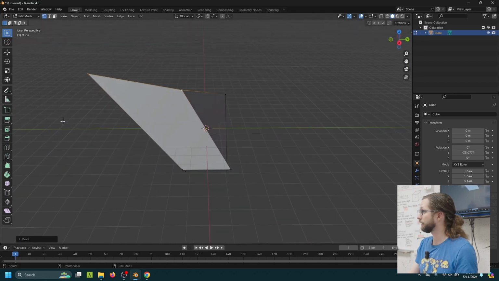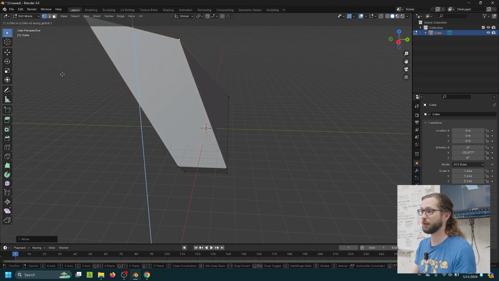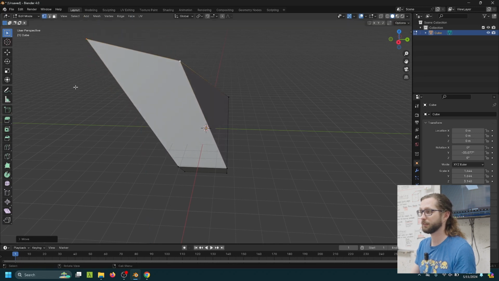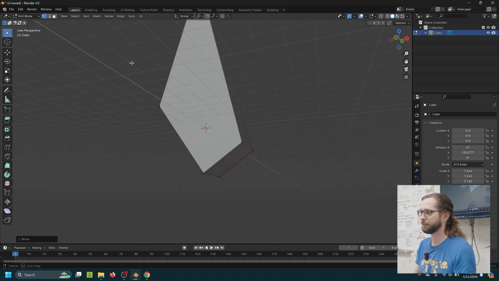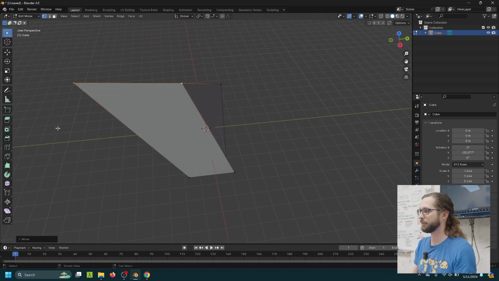Just like in object mode, if I know that I want these points to move just in the Z direction, I can hit G and then Z, and now it will move these 2 points just in the Z direction, or X or Y. So all of the manipulate tools work the same in edit mode as they do in object mode.